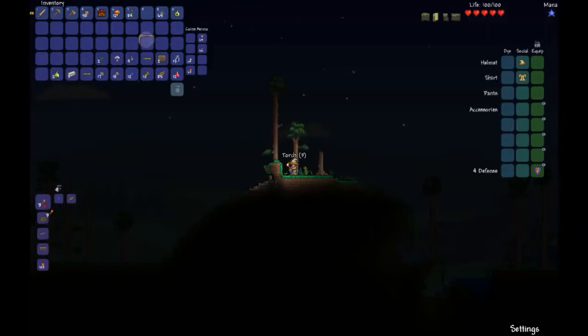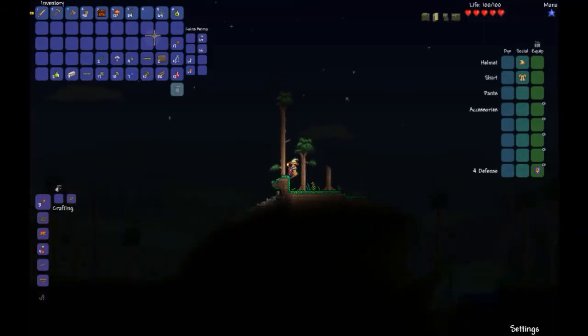I don't have any of those left. Ooh, I can make torches. Okay. Nice. Let's put a torch right there. Cut this down. Oh, man, this axe blows.